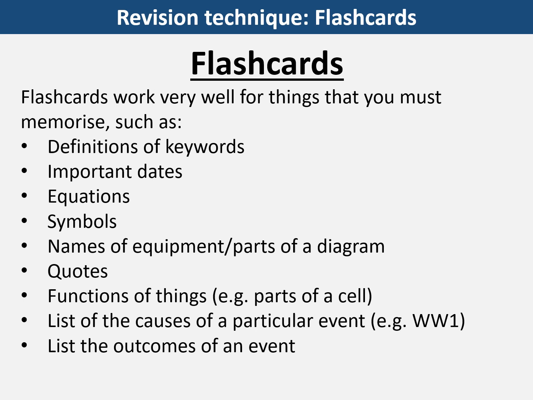The second strategy that we'd like to share with you is the use of flashcards. Flashcards work very well for things that students have to memorise, such as the definition of keywords, important dates, equations, symbols, the names of equipment or parts of a diagram, quotes, the functions of things, for example, the different parts of a cell, or listing the causes of a particular event, for example, the events that led to World War I, or listing the outcomes of an event.